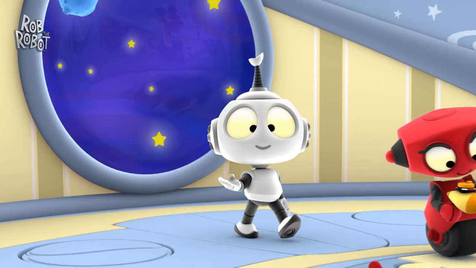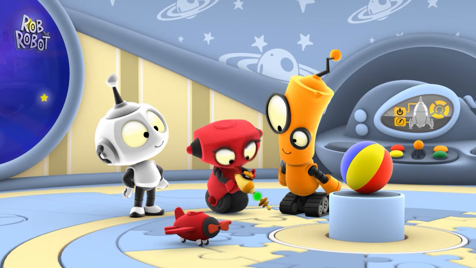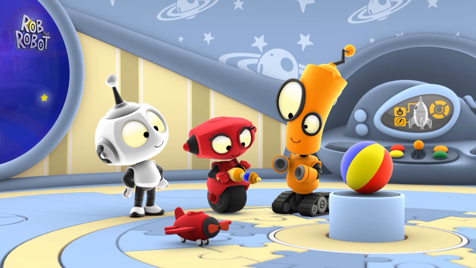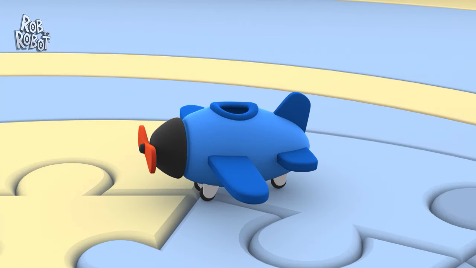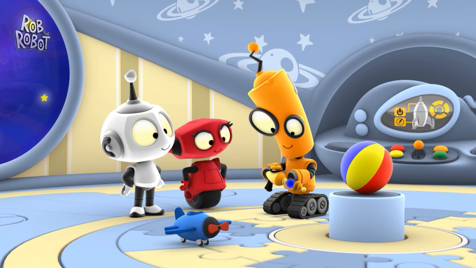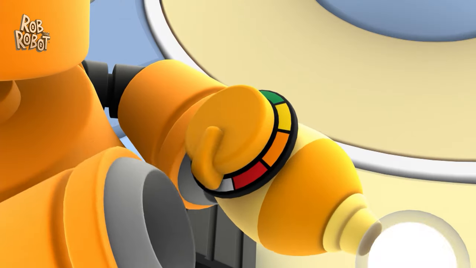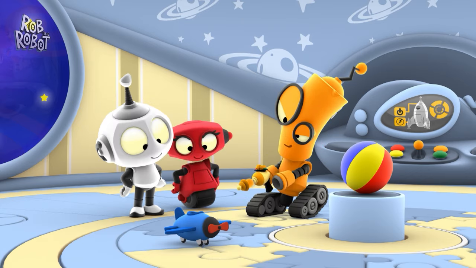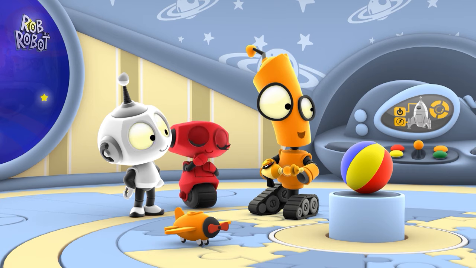Showing us how to use our new color popper. It's really easy, Orbit. You just pick the color you want to use, and then... Wow! Let me try, please. Let's see. My favorite color is orange. Wow! It really works. What else can I paint?